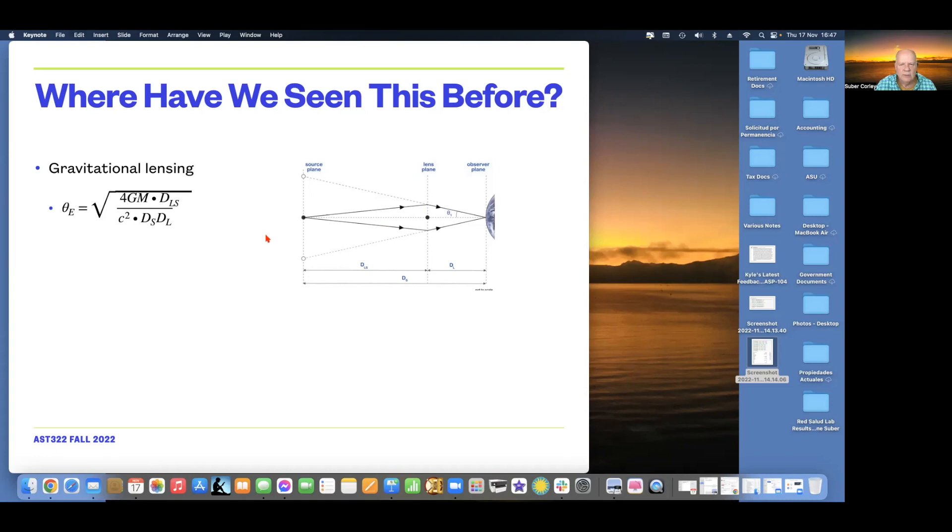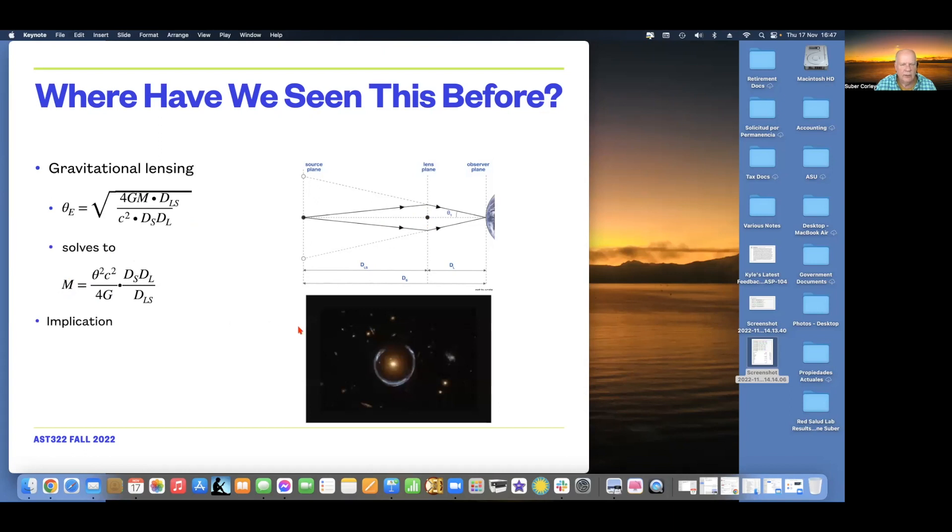And we'll see in a second, but using this formula and then solving for mass, we can get the total amount of mass that is here in this cluster. And it's not just the mass that we see visible. There is, in fact, the implication that when there's an Einstein ring and this image of this object that we're seeing here, in this instance, it seems to be a cluster. And in the background, there's material smeared around a ring. Implication is the reason for that is that Einstein's quite right, that there's a big mass in there based off of this formula. And that dark matter is really there to make this ring happen.